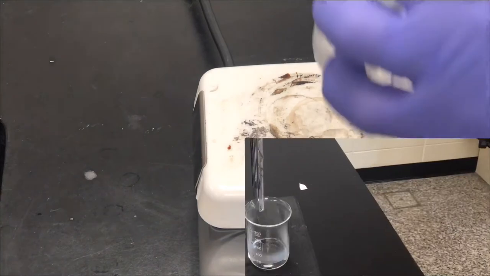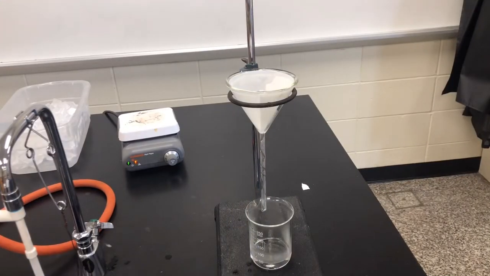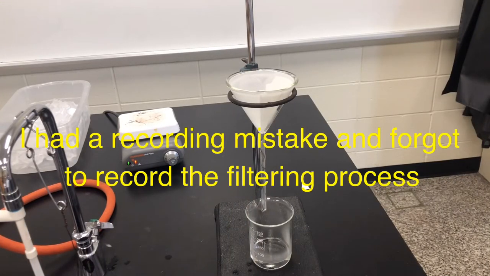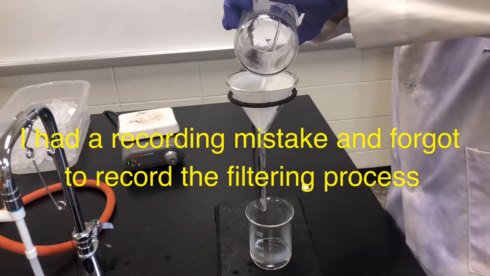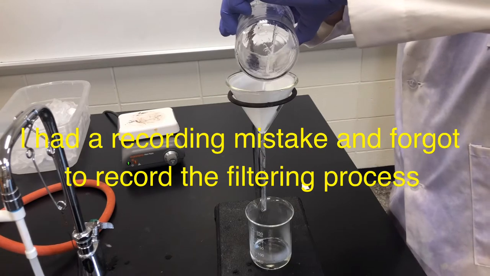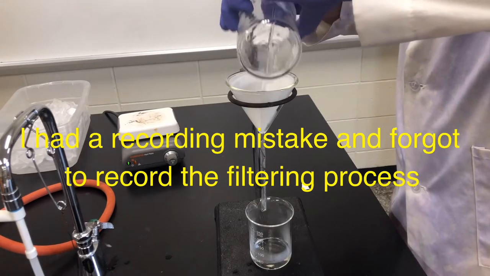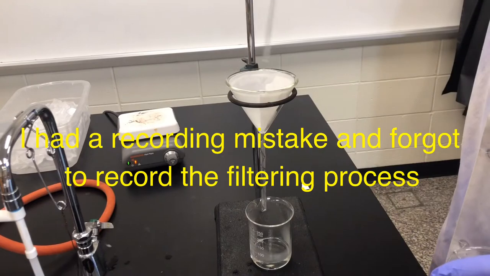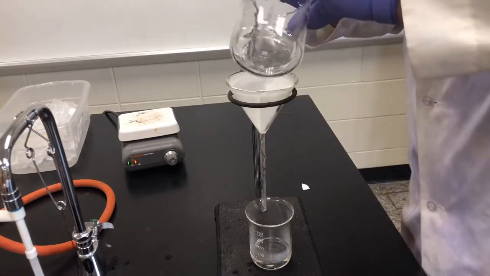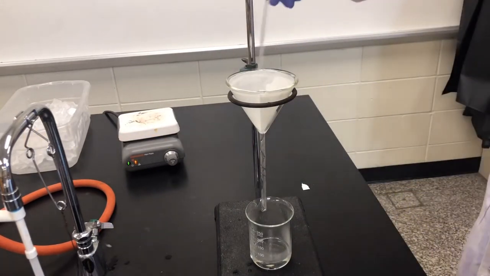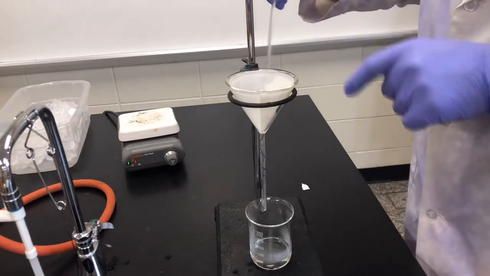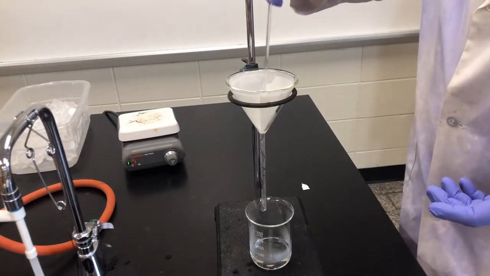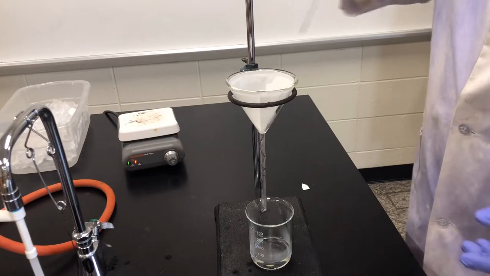I didn't video this but what we did, we transferred this hot liquid into here. Using my glass stirring rod I directed this in here so it wouldn't drip. With this filter paper we got everything out of this, not much of it because I did warm the funnel on another hot plate. As it is going down any of the impurities that would still hopefully be caught in this filter paper.